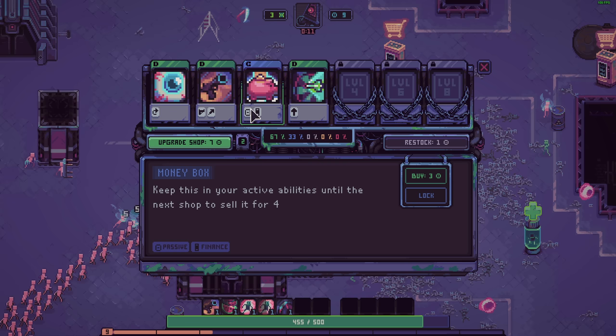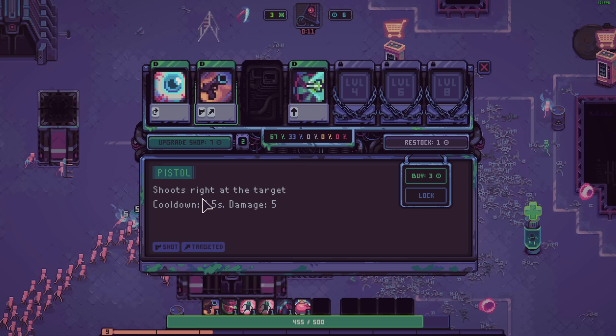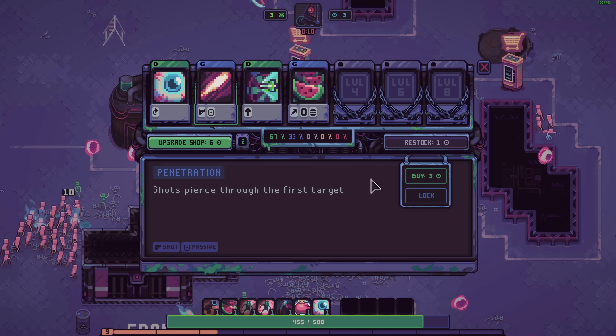Hits anything but the target, that sucks. Shoots right at the target. Shooting ice has its perks, no need to aim. Oh, it's an auto aim. Ooh, I like that. And now we go here. And can I sell the piggy bank now? Oh yeah, okay. Here, right click to sell for 1. So I would like to have the eyes again. Should we do that? Sure.